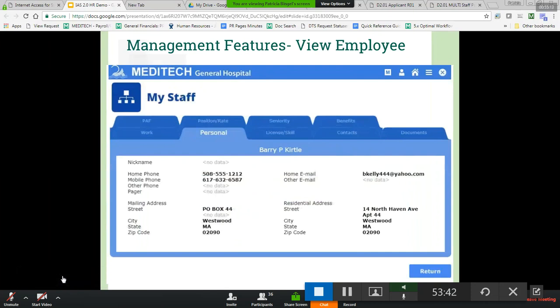And also the Personal tab shows the employee's phone, email, and address information. The other tabs are currently in progress, but will show other information from the employee file as well. The My Staff feature is the first out of several features planned for management. So definitely stay tuned for more features to come in the future.